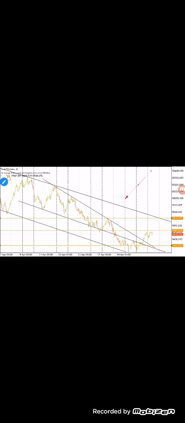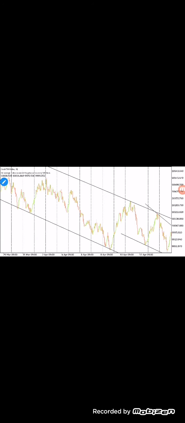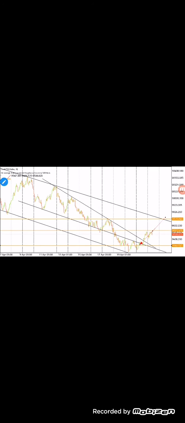This is now a resistance level, not a support level anymore. That's what I mean. You remember in that previous video I took a buy here, and I told you while I was talking, this is just a breakout. The market made a breakout with a big candle, and approached the downtrend trend line here, which was a very strong trend line according to the previous chart. So I knew that the market was not going to break this, simply because it shows that the market is oversold in my strategy on the other MetaTrader.